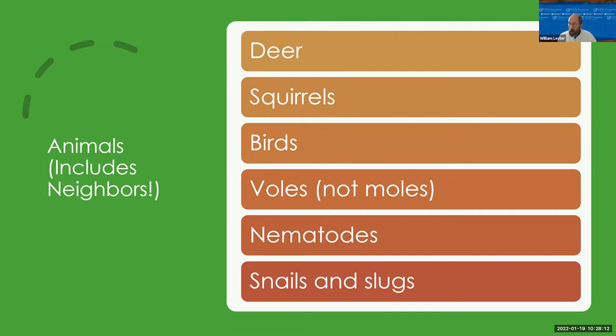Snails, slugs, we do have a lot of them. Their populations tend to go up and down, but you may have snails and slugs feeding on your plants. So people will say, I have a problem in my vegetable garden or my fruit trees or something else, and something in the middle of the night is coming along and eating them and damaging them, and all the leaves are gone now, or branches are broken or whatever. What is it? Really hard to say exactly what it is.